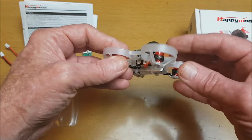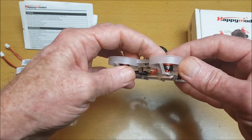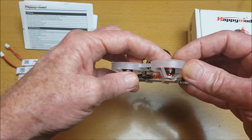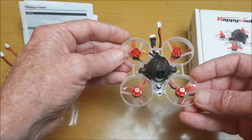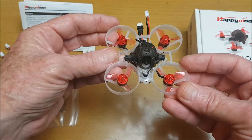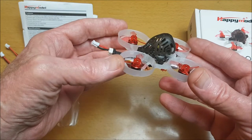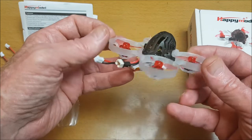And you can get it with 19,000 kV motors or these SE0802 brushless motors, 25,000 kV. So the 25,000 kV will be faster but give less flying time than the 19,000 kV, not as fast, but will give you more flying time. Has the Crazybee F4 flight controller, 4-in-1 BLHeli_S 5-amp ESCs.